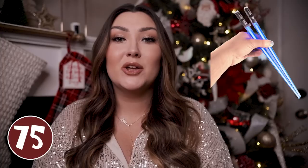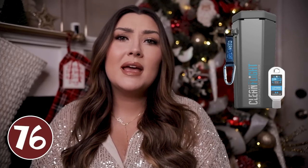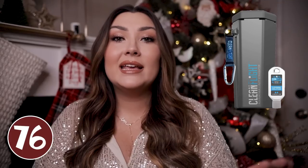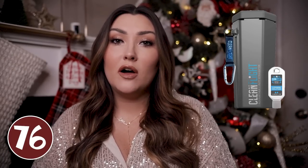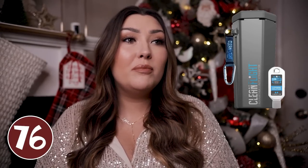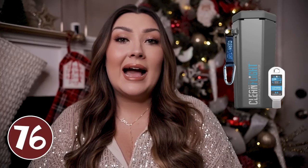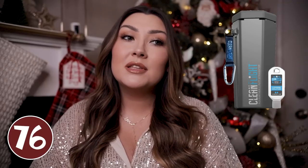This is a golf ball washer, which was super interesting to me — I'd never heard of anything like this. It looks small enough to clip onto your golf bag, and you basically remove the cap, add a cleaning solution to the container, insert your golf ball, and move it up and down to thoroughly wash the ball. Then that same dirty golf ball is ready to be used again. My husband is adamant about cleaning his clubs and golf balls before golfing, so I thought something like this might be kind of cool for him to have out on the course.